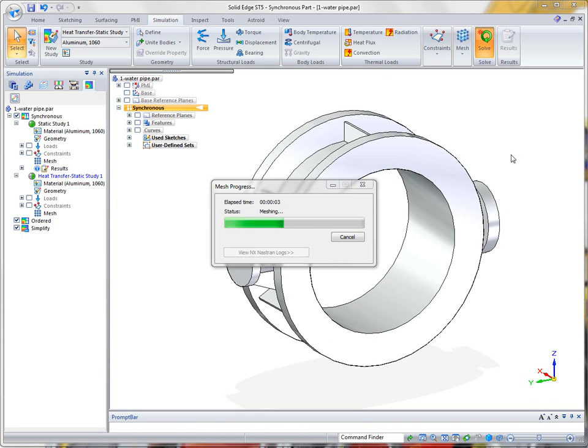Now this takes a little bit longer, and I will pause so we don't spend a lot of time watching this dialog, but we'll come back when the results appear. The one thing I do want to mention, once it meshes, it does the solve heat transfer study first. It always does the heat transfer study first. When that information is done solving, then it can apply that also to the static analysis portion of the solving, and then it will process the results. Now it's doing the linear static study, and now it's processing the results.